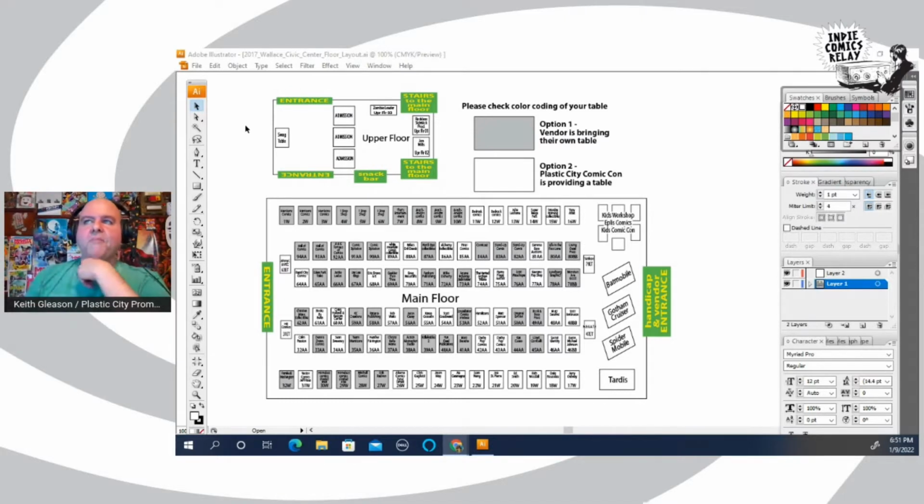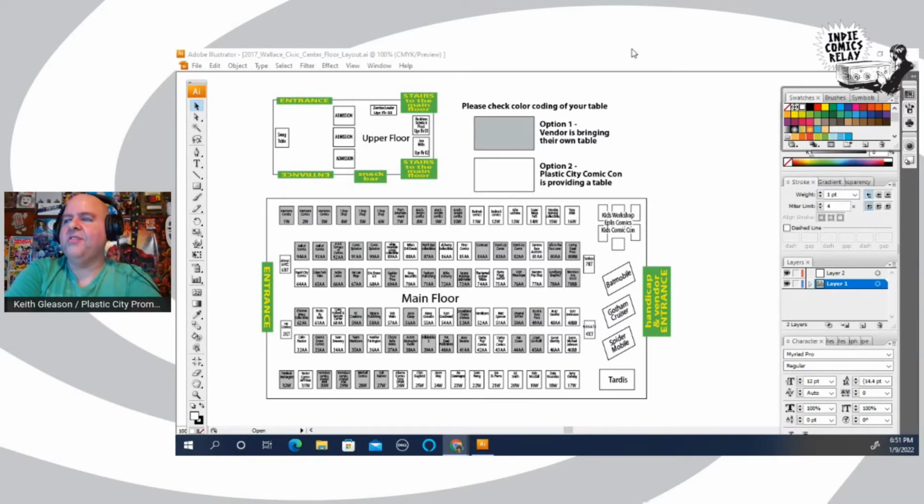So I created both. I think on later versions I put this on its own separate thing, so we could get a little closer look at it. The first thing I did when I created this is I went and took measurements of the entire area. Most of the tables that we use for this convention, we have the choice between 8-footers and 6-footers.